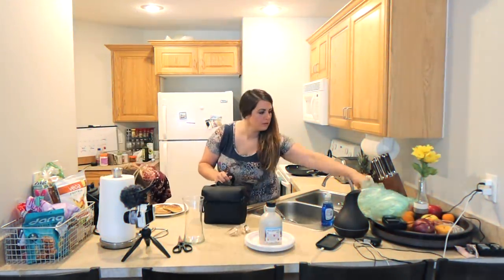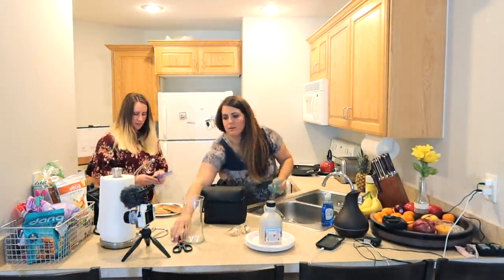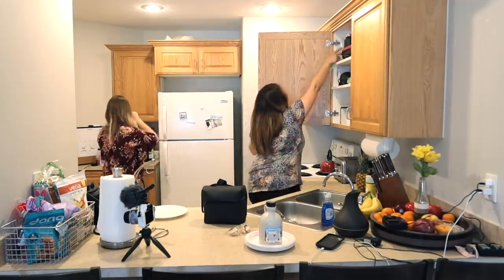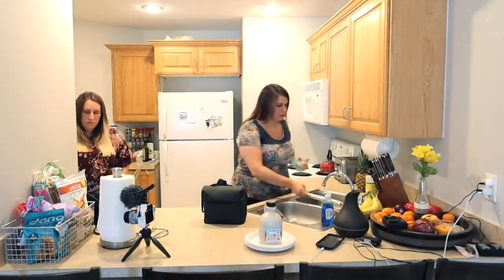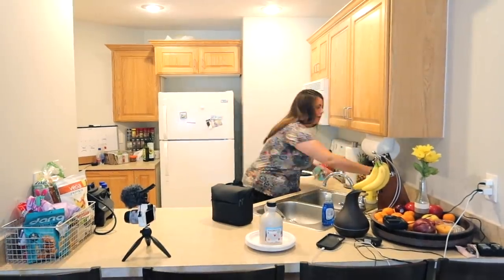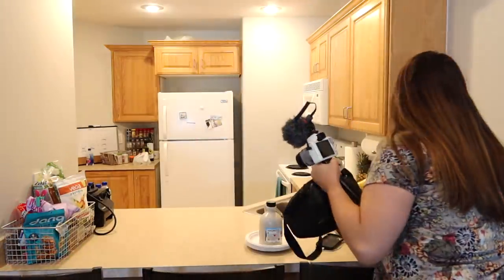So like I said, the kitchen is a bit of a mess and so I wanted to make sure that we were starting with a clean space, and so we just both went through and tidied up the kitchen really quickly. This was not any kind of deep clean, but just kind of clearing off the countertops, putting away the dishes, and then wiping everything down. And then we went ahead and got started with the pantry.